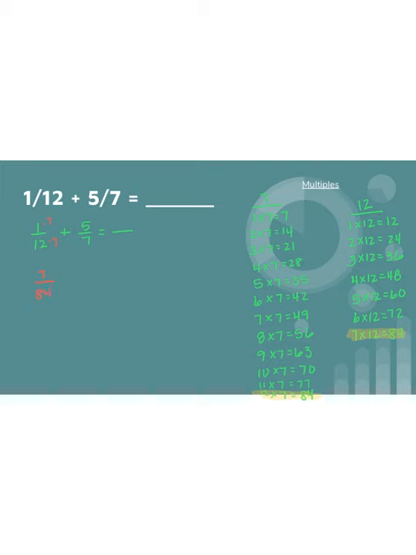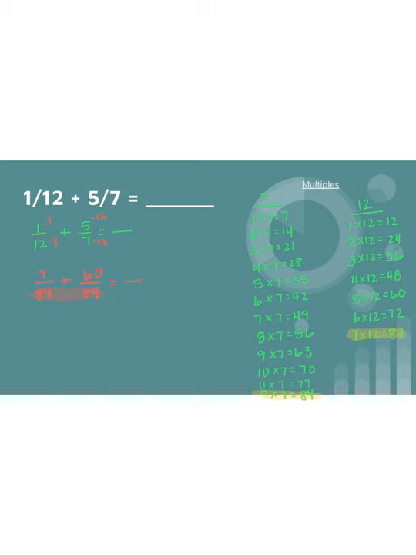Okay, now I'm going to look at my multiples of 7, and I see 12 times 7. So I had to multiply 12 times 7 to get to 84. So I'm going to say times 12 and times 12. Okay, and we're adding in the middle. 5 times 12 is 60, and 7 times 12 is 84. Okay, so now that we have these bottom numbers are both in 84.